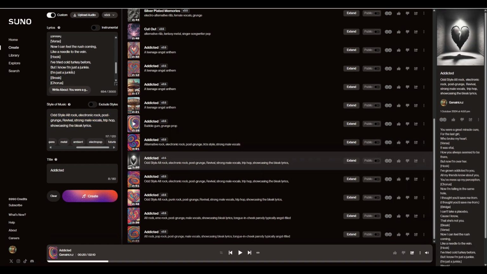Also, you may or may not have noticed in here I've put things in brackets. So if you put words in brackets, it will do a couple of things. So it can be your lead singer singing quite a version of those lyrics, so background lyrics, or if you put an exclamation mark or a question mark after them, it'll do it in a different voice.